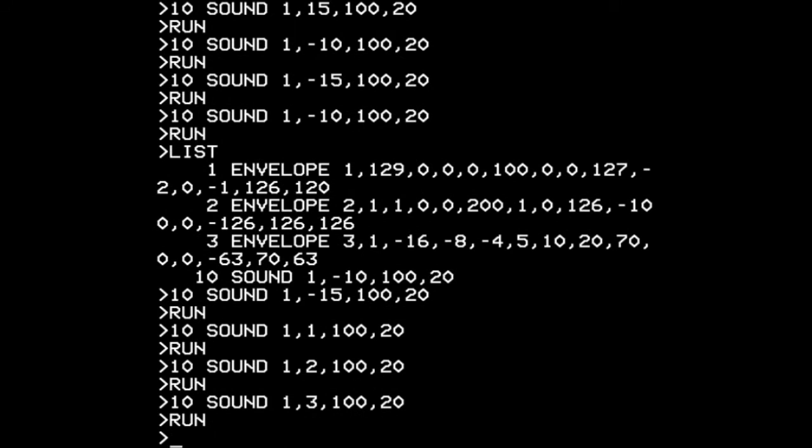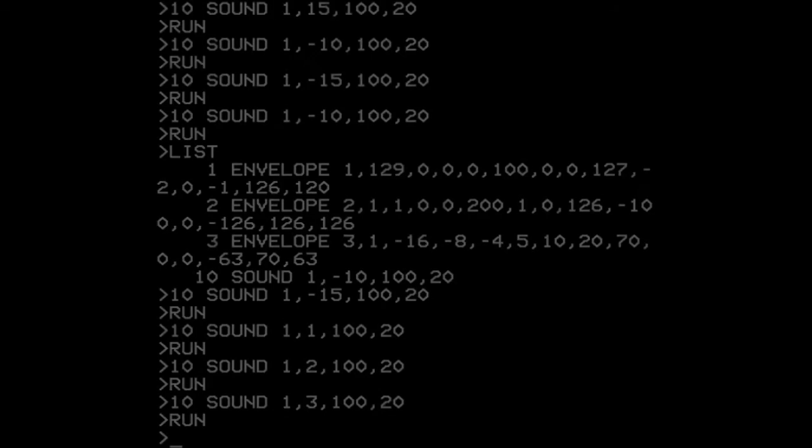Now that is starting to sound a lot more like the kind of sound effect that you might have in a game. So we've got another envelope there, which is controlling, again, the structure and texture of the overall note. And that's really what the envelopes are for. They give your sounds a slightly better texture and just make them generally more interesting, really. So that's envelopes, and if we jump back into the program code, we can see that they are in fact defined at the top of the program, just along with everything else. So effectively working a bit like a variable, but they're not strictly speaking variables, they are of course envelopes.